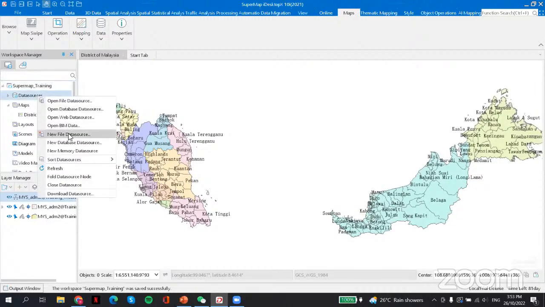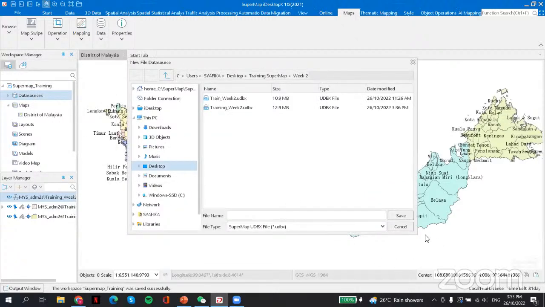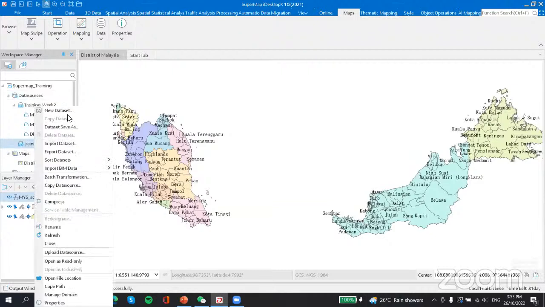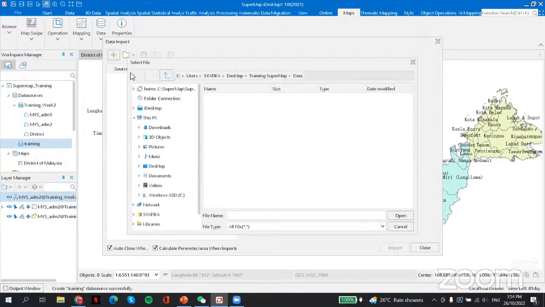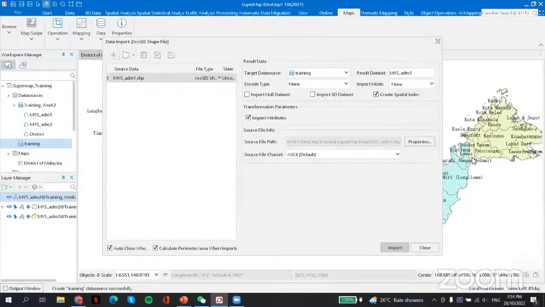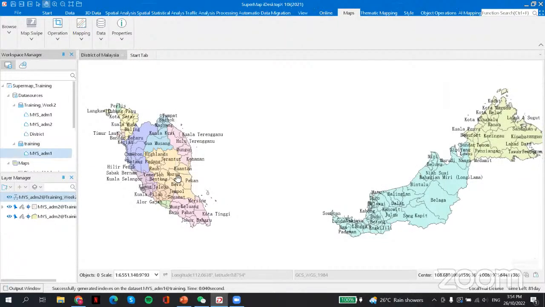So you can see that I just created a new file under data source. You just right click it, like training here. This is where you can import your data set, or you can create a new data set. Like if you want to import the shapefile like I previously showed you, you can just click your shapefile here, then click open, and it will directly import it, just like that.